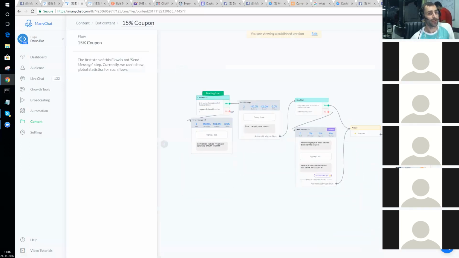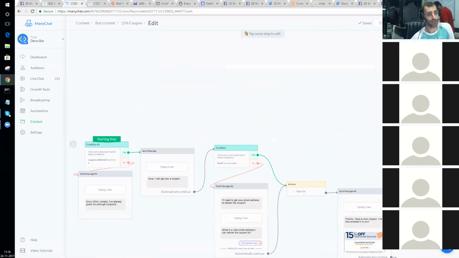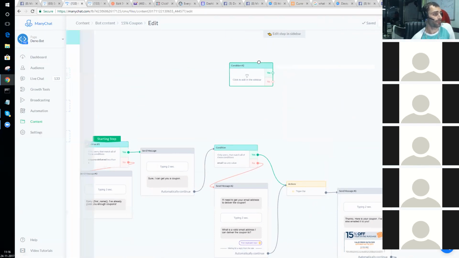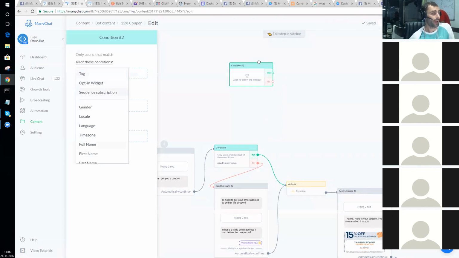And you can do that here inside your flow builder as well. In your condition, the conditions are really, really great. Inside that condition, you can check all sorts of different cool stuff. You can have a condition where you check to see if somebody's subscribed to a particular sequence. If they're not subscribed to a particular sequence, you can put them in one flow. If they are, you can put them in a different flow.